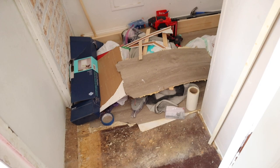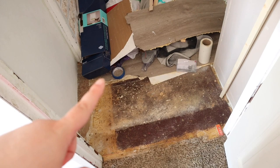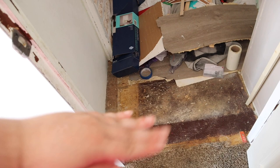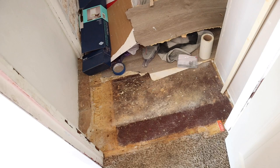You can't walk through it right now because we've been working in here. But I plan on redoing this whole entire flooring in the hallway in a more staggered way, versus just laying it flat against one another like I have in my kitchen and dining room. That's the thing with DIY projects and learning by experience over time: you do things and then you realize in the future that you've done things wrong in the past, and you go back and refix it.